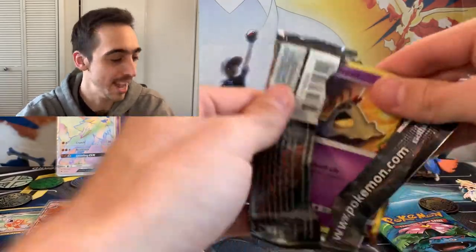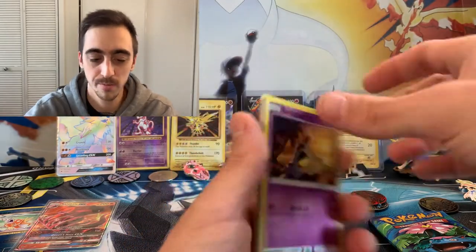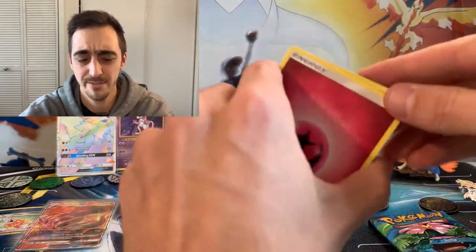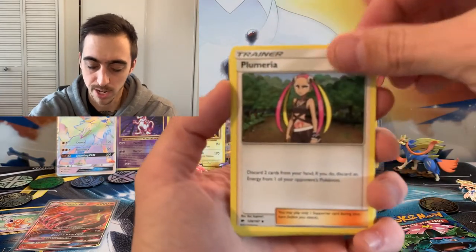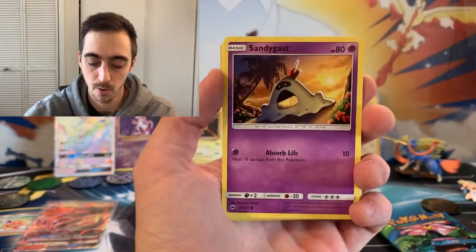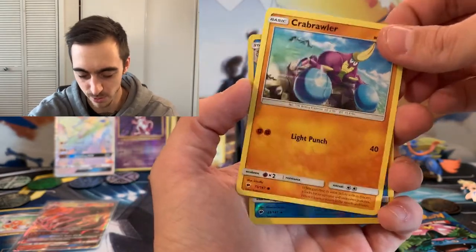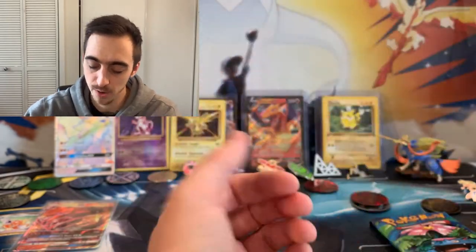Where were we with this pack? Code card for the world. And 1, 2, 3, 4 for Burning Shadows to the front. Did I do? Yep, 4. Sorry. Thought I did 5 for a second there. Fairy Energy. Rest in peace, Fairy Energy. Oh, we got a Focus again here. There we go. Simpor. Sandygast again. Caterpie. Ledyba, Inkay, haunting my dreams. Crabrawler reverses our Ninetales, and oh, a non-holo Meowstic.